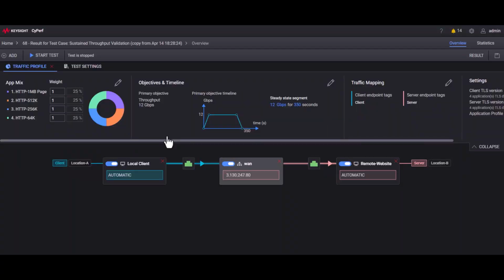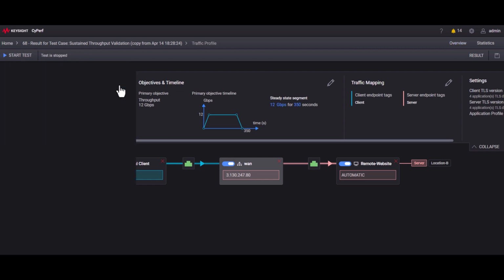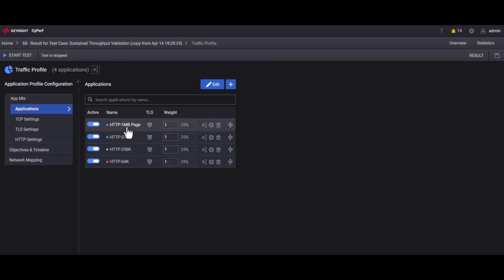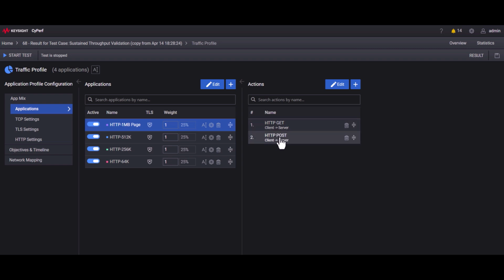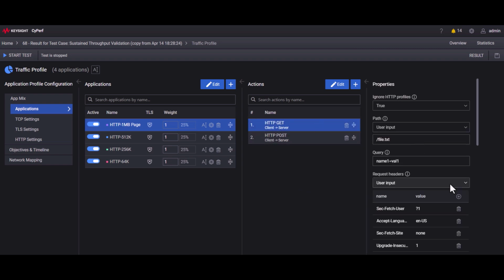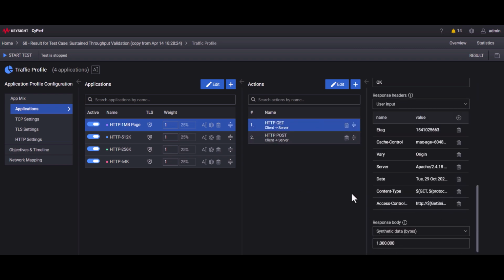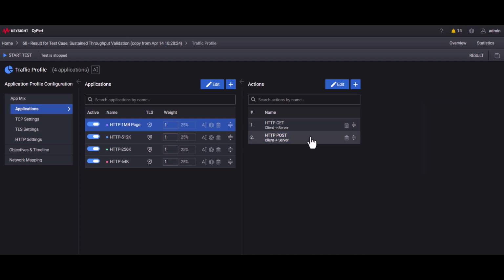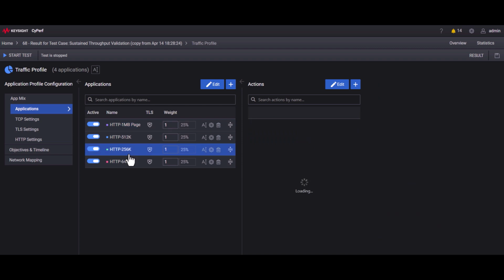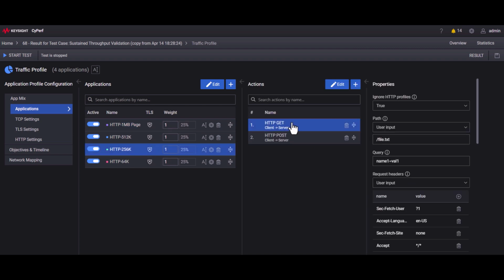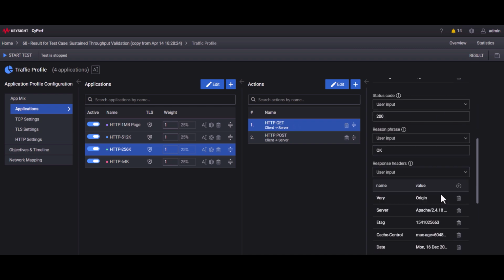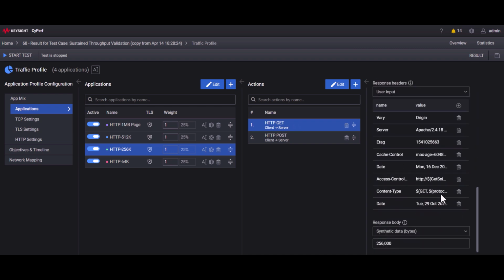We are back to our same setup of the client and the server and usual WAN in between, the 800 kilometer distance between them. What we have changed is the applications. So now you can see instead of that basic web page, we have gets and posts. The gets are going to do all the downloads and the posts are going to do all the uploads, right? And we have changed the page sizes. Like we have 1 meg page, we have 512 kilobyte page, 256 kilobyte page, and 64 kilobyte page, right? So these are different page sizes that we are going to use.